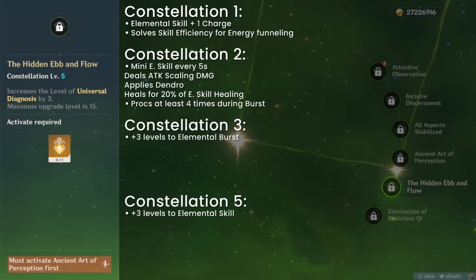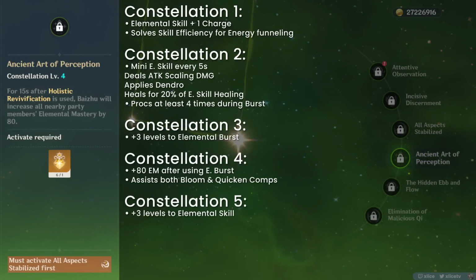C3, C5, plus 2 levels to burst and skill. C4 provides a nice universal AoE team elemental mastery after burst activation. This will always be useful on relevant team comps, assisting both bloom and quicken related damage.